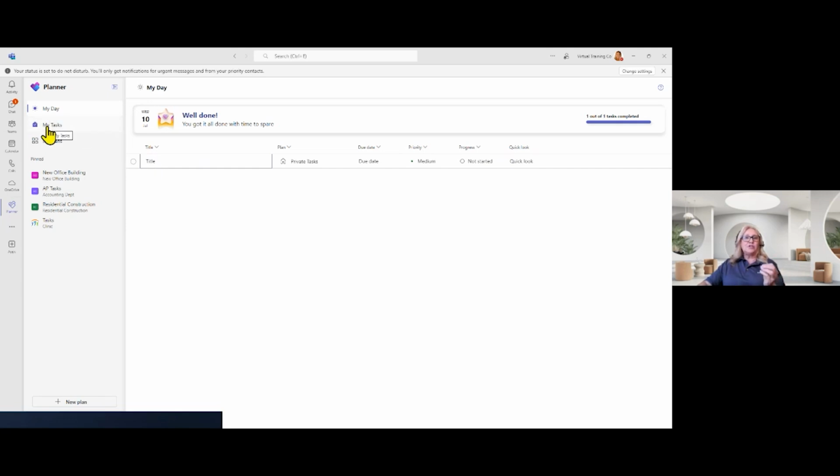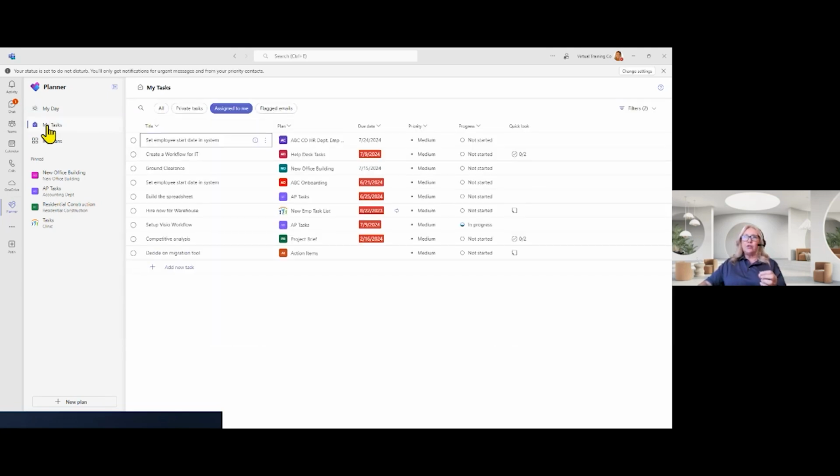On the left-hand side, there's My Tasks. My Tasks is going to show you the filtered list of tasks that you are working on. There are different choices going across the top on the right-hand side. By default, it goes to the category called Assigned to Me. This refers to every task that you're assigned to, coming from multiple plans. Once again, it's a filtered list of tasks that you need to work on, no matter where they came from. You can see the Plan column gives you the name of the plan, so I know this one's coming from a SharePoint site, these are coming from a Teams site, etc.